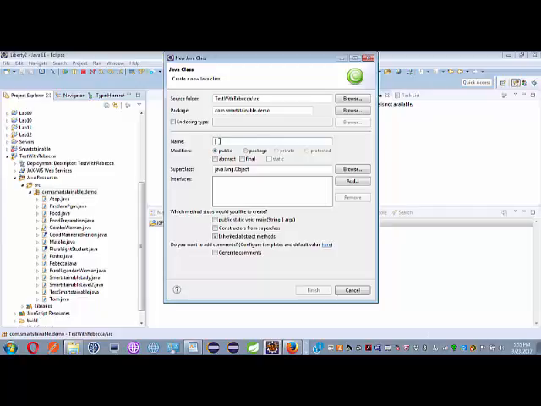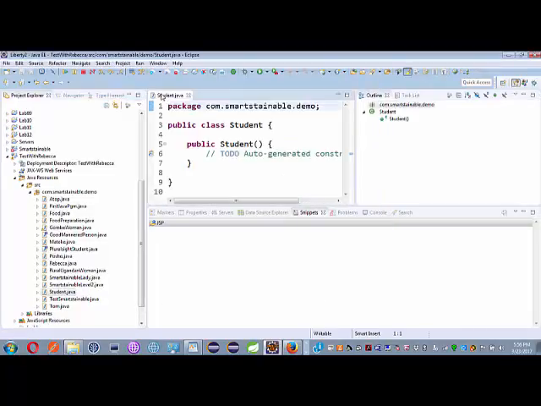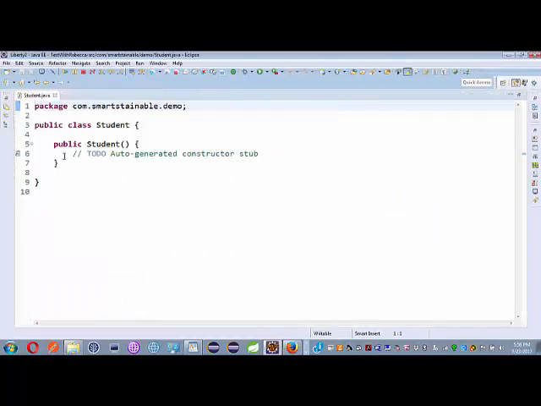So if I was looking to discuss students in the class, I would use the Java bean called student. I'm going to accept constructor from superclass, where my superclass is object. And notice it gives me the default zero argument constructor.